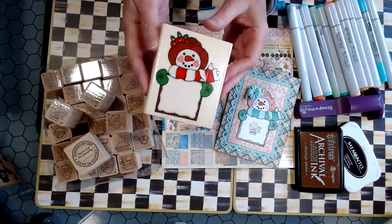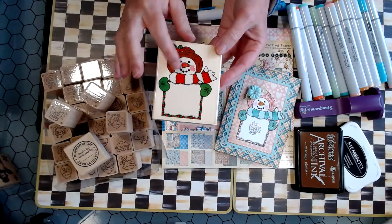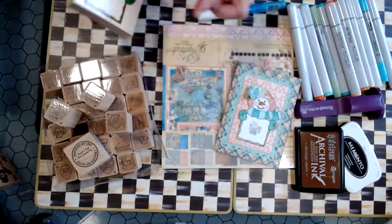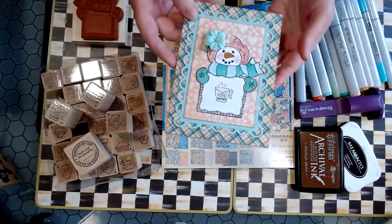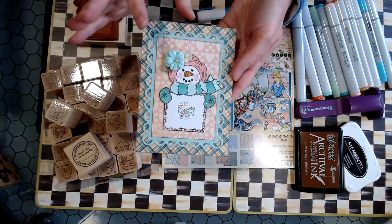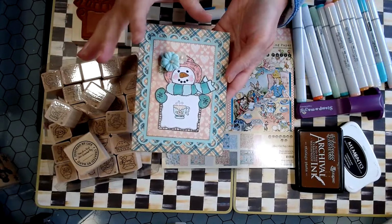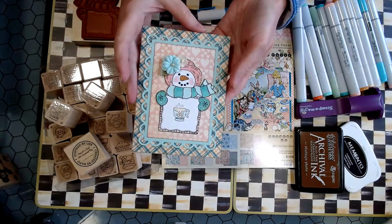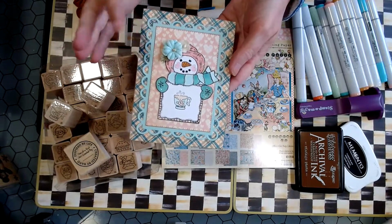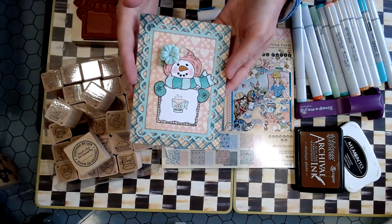This cute little stamp I actually picked up in a big lot of other stamps from somebody who lives local to me, so I've been dying to use this one. So this is what I came up with. I used a little bit of a different color palette. I went with a blue-green family in my Copics, and then some pinks. I didn't have my paper collection picked out before I started working on her.